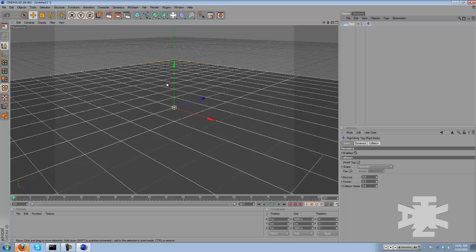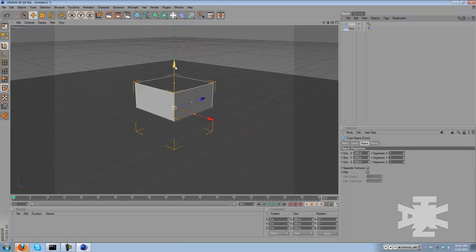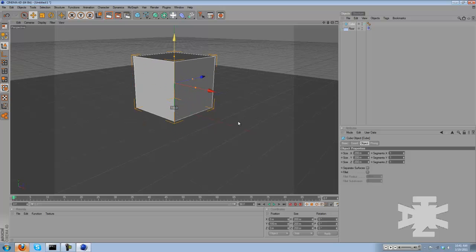So the next thing you're going to want to do is create a block by clicking right here. Click on this, hold shift and move up, and it'll lock it at the 10. You're going to want to go to 100 because that'll sit right on top, as you can see.